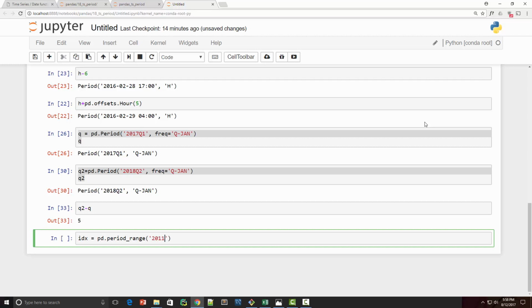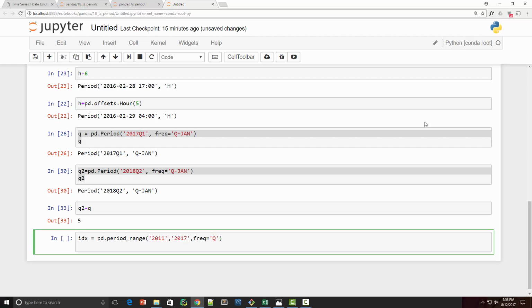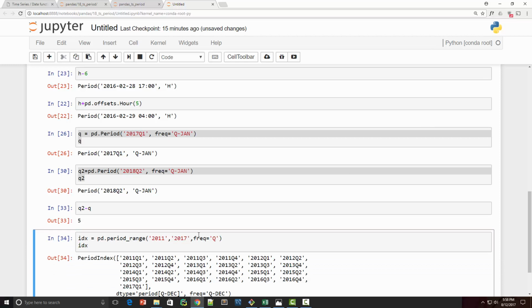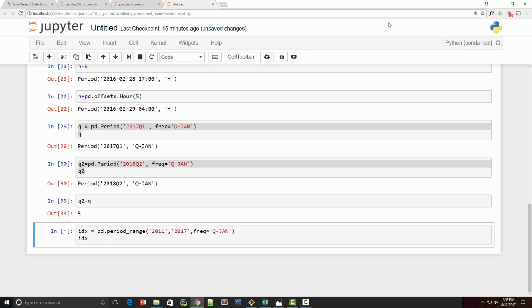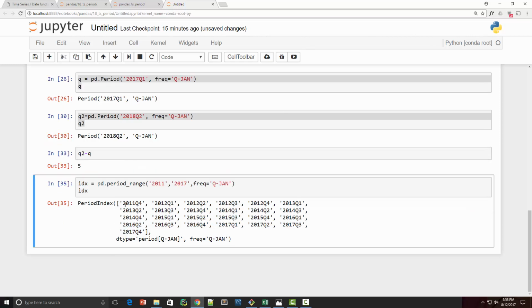Let's say I'm creating periods between 2011 and 2017, and my frequency is quarterly. So it created all these periods. So I have all the quarters between 2011 and 17. Now again, for companies like Walmart, you would use Q-JAN, so it will create these kinds of periods.